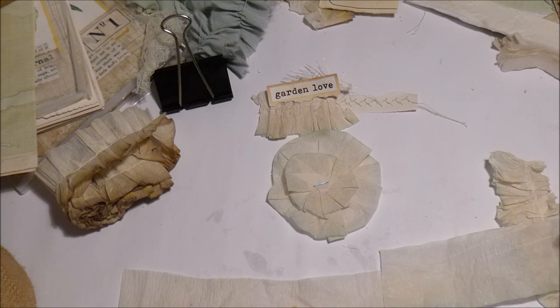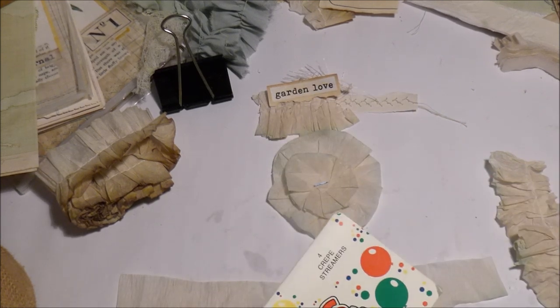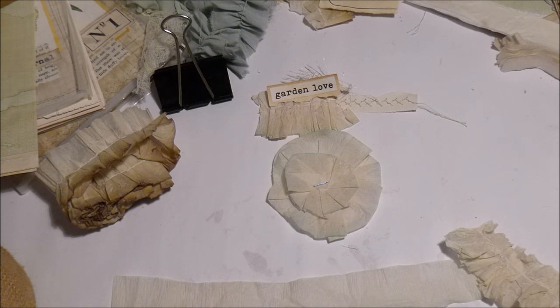I think I found some crepe paper - it's a beige colour, but that might be nice as well. I found that at the op shop weeks and weeks ago when I was going to follow along with Amy. I also have a blue one and a pink one of crepe paper here. But we're going to use the pre-ruffled one - might use those in other projects.